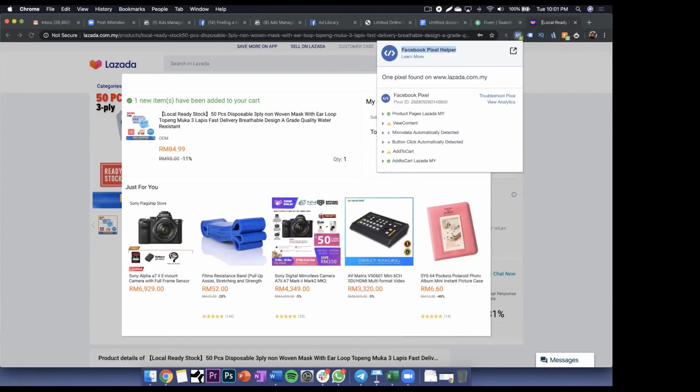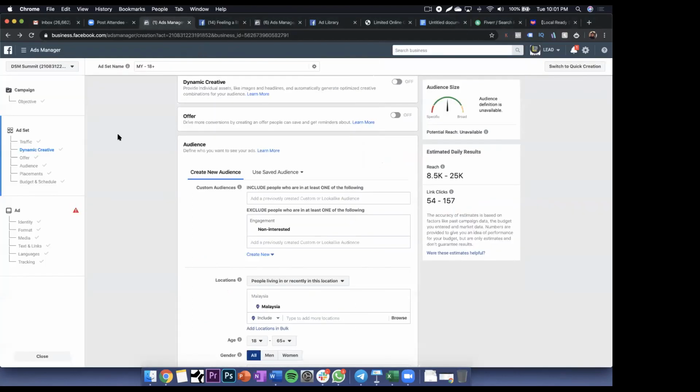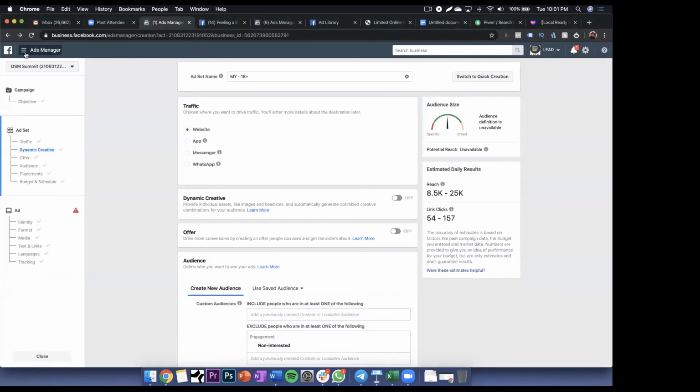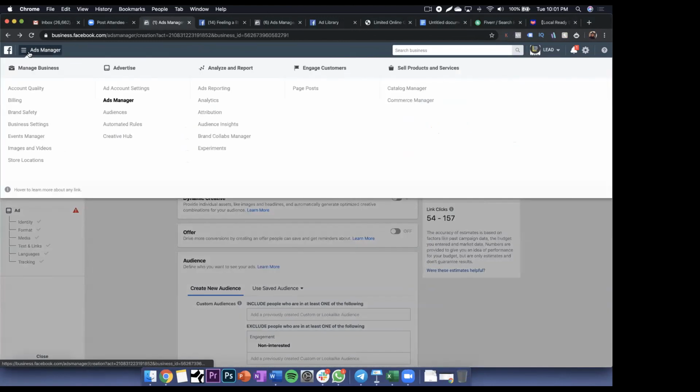Esen asks, do marketers use Pixel Helper to track their website, or is Google Analytics a better option? Okay, so Pixel Helper is just for me to look at pixels. It's not tracking. It's for me to look at which website has pixels inside. To launch your own pixel, I'm just going to show you this one, yeah? You come to your ads manager, and then we have this thing called audiences.